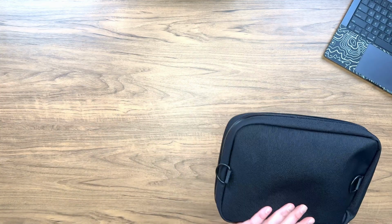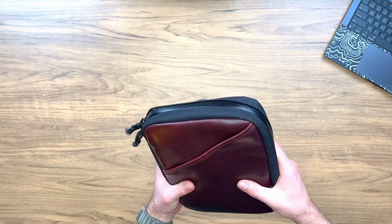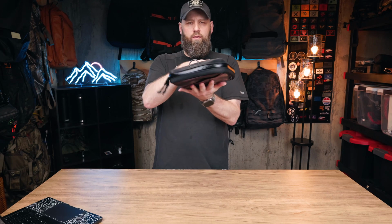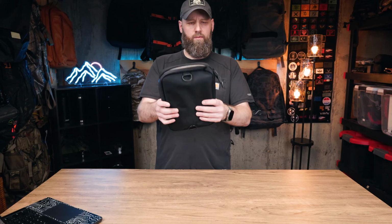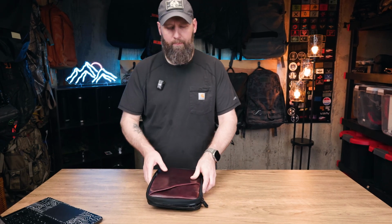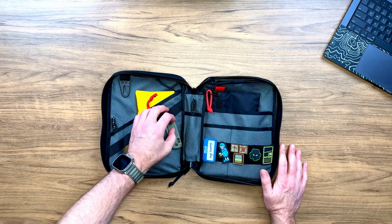So, that's really it. There's not much to the exterior. It's kind of simple. You can see it's got some depth to it though, so this does load out fairly fat. So let's open it up and take a look at the inside.